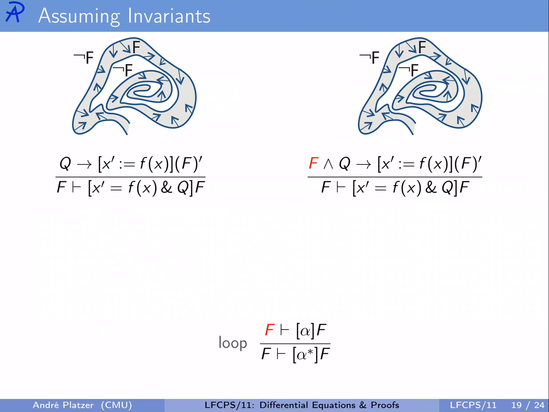What I've done wrong so far in the proof rules is that we had the evolution domain constraint Q as an assumption in the induction step, but we should have kept F itself as an assumption too — just as in a loop induction proof rule, you assume F is true in order to prove F is true after running alpha. That is a more useful proof rule because we can prove more things with it. Of course, if we're proving F is inductive, we should assume F is still true.